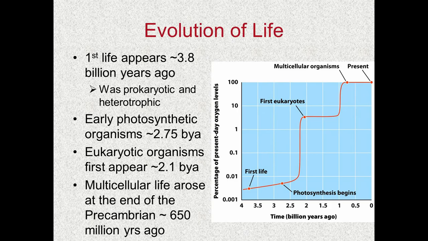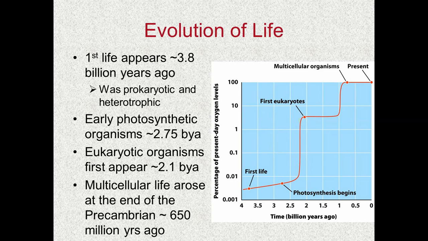Now, remember the cyanobacteria we were talking about, guys? They show up about 2.75 billion years ago. So if you look on this graph, here's where we think life began. Took about 1 billion years to get our first autotrophic organisms. Our first eukaryotic organisms appear about 2 billion years. And I want to point this out, and I want to make sure I stress this, guys. It took almost 2 billion years of evolution to go from simple prokaryotic life to complex eukaryotic life.